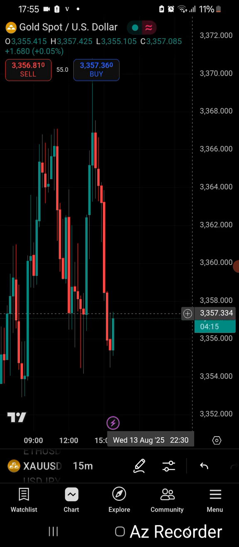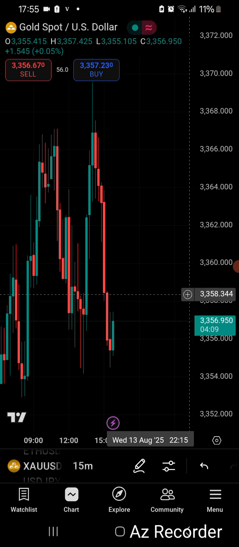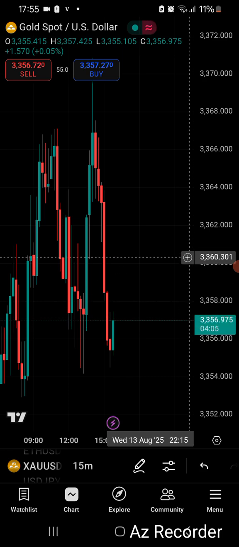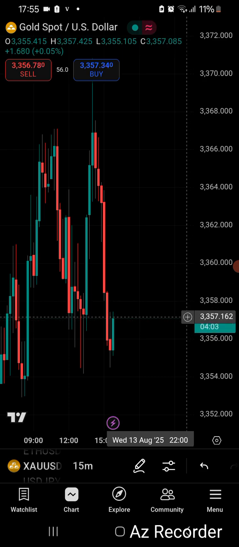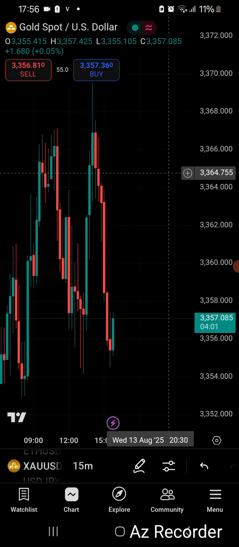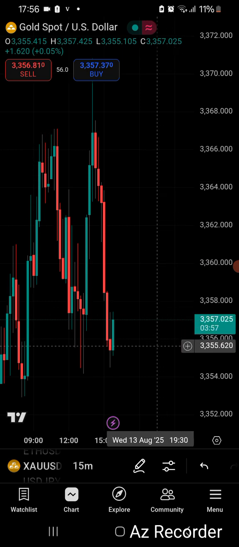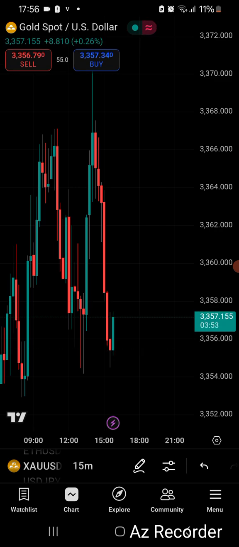Support is where you see a red candlestick followed by a green candlestick and price bounces back up. Then, as you can see, this was followed by 4 red candlesticks, and then there's another support over there. Price bounced back up, resistance. Now another support level is formed over here. Okay, so that's how I trade.